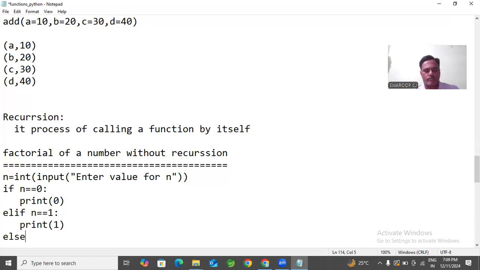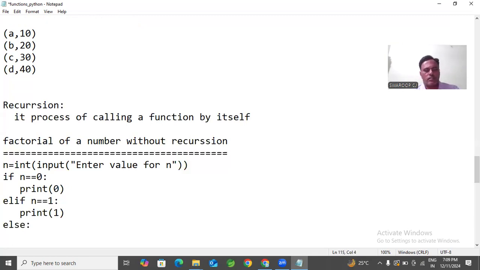And else, in the third case, if it is not 0 nor 1, the different one is n is more than 1. So elif n greater than 1.